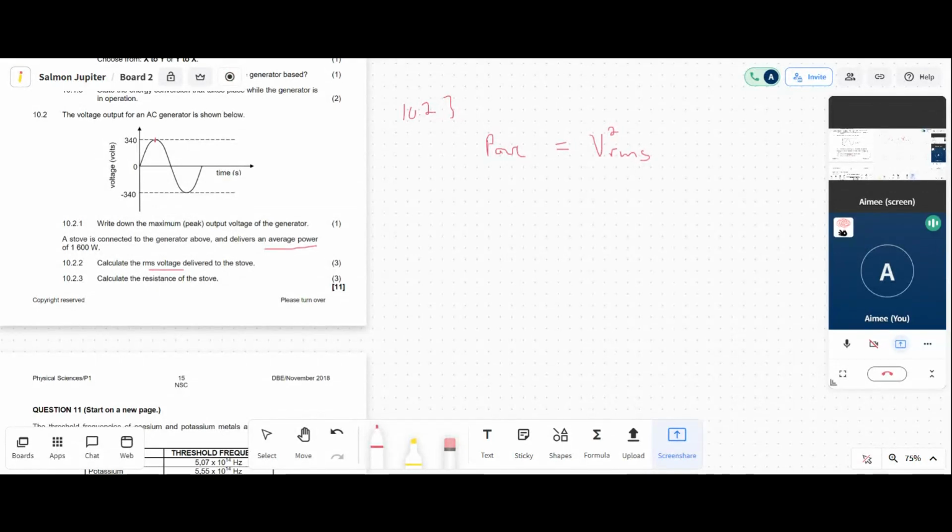As I was saying, we're calculating the average. They want you to tell them what the resistance of the stove is. And in the previous question, you calculated VRMS. Okay. And there's a formula on your formula sheet that accommodates the average power as they've given you, the square of the VRMS, which you've just calculated, divided by resistance.